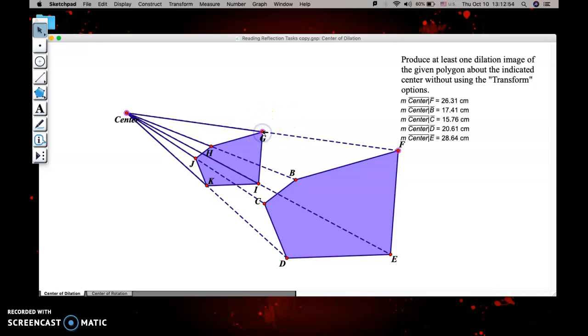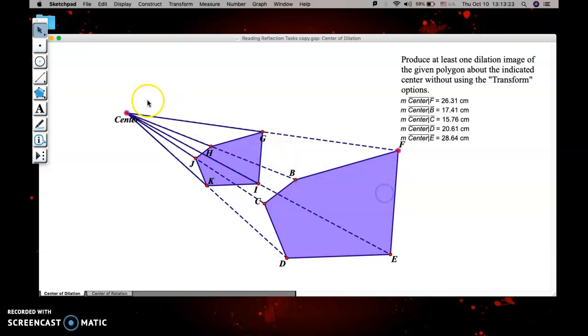So I found G. And then I did the same thing for the other points. So I found H, J, K, and I, each of which is the midpoint of each of these lines, just from the center to one of the coordinates. And then I just connected the points together, and I made the new shape, which is this one. And this one is the 50% dilation of the initial one, which is this one.